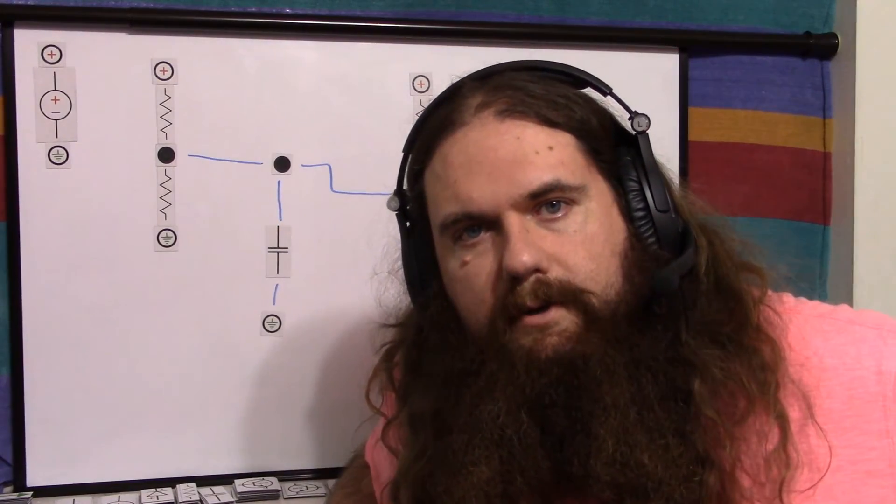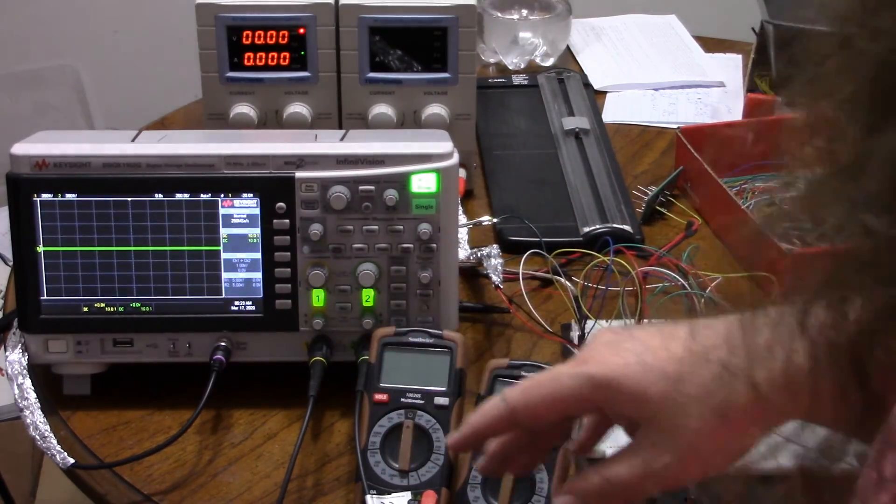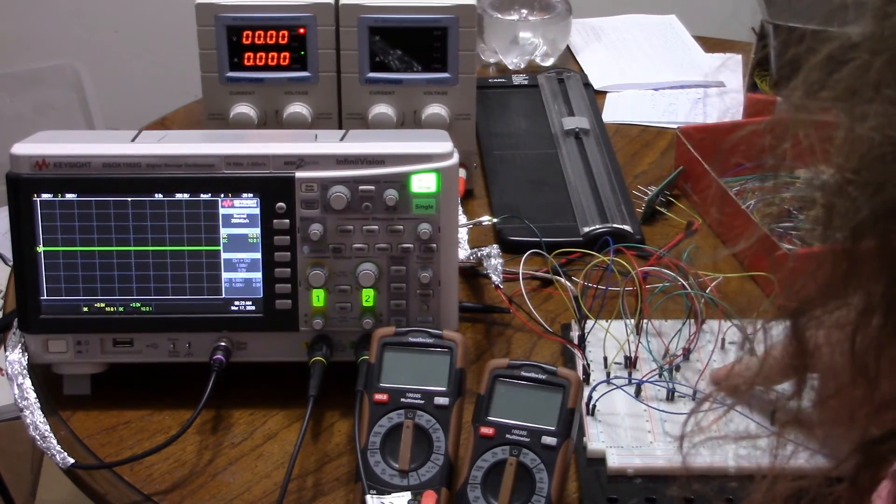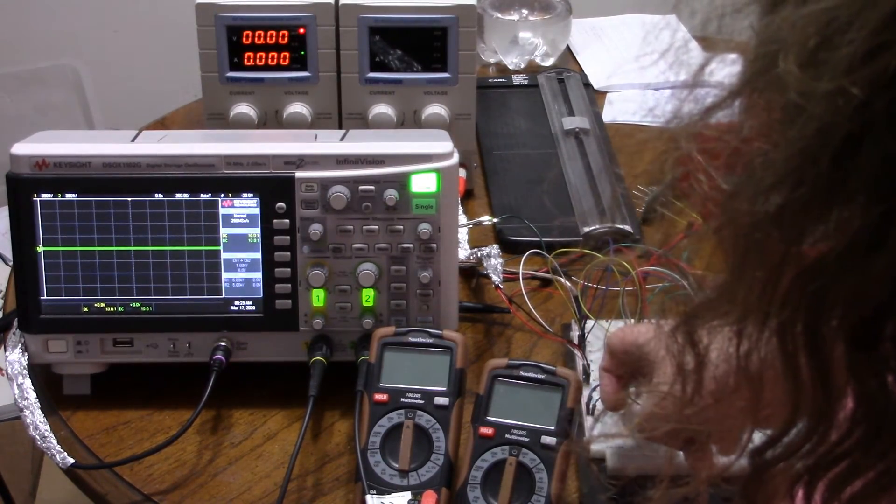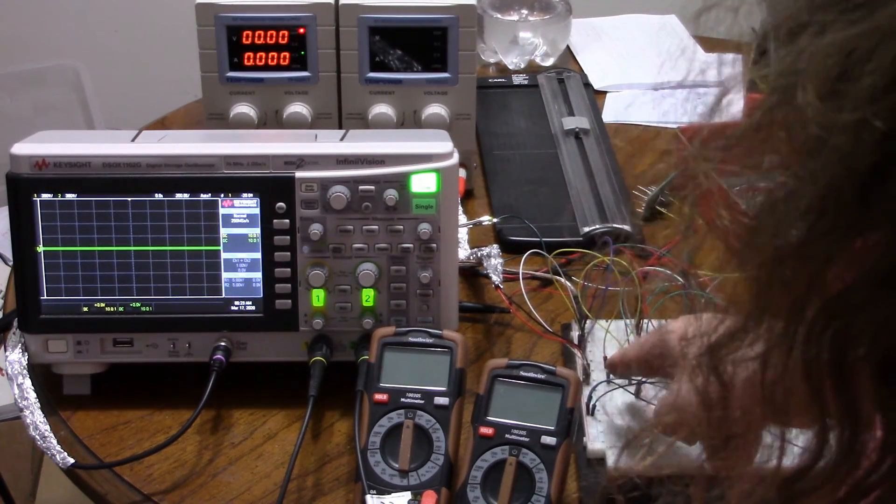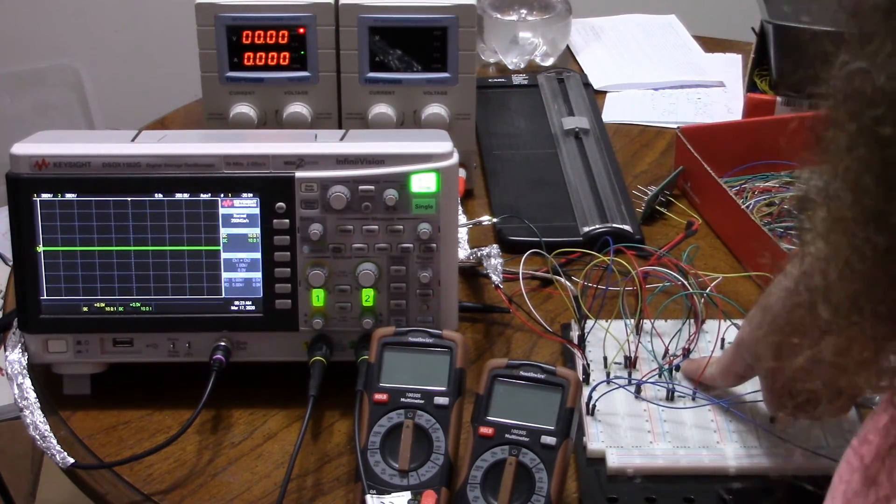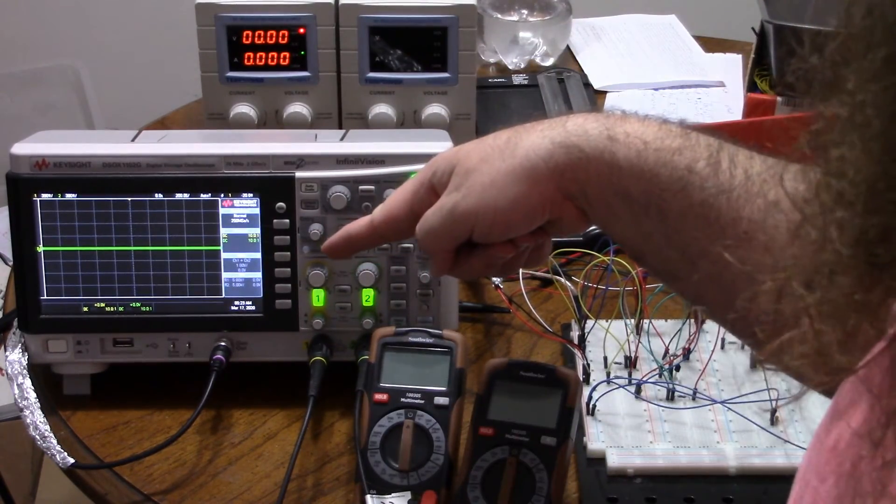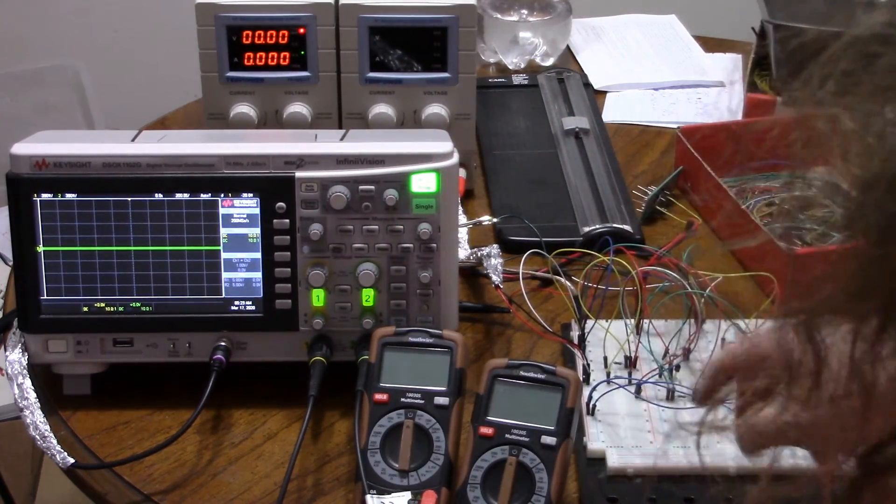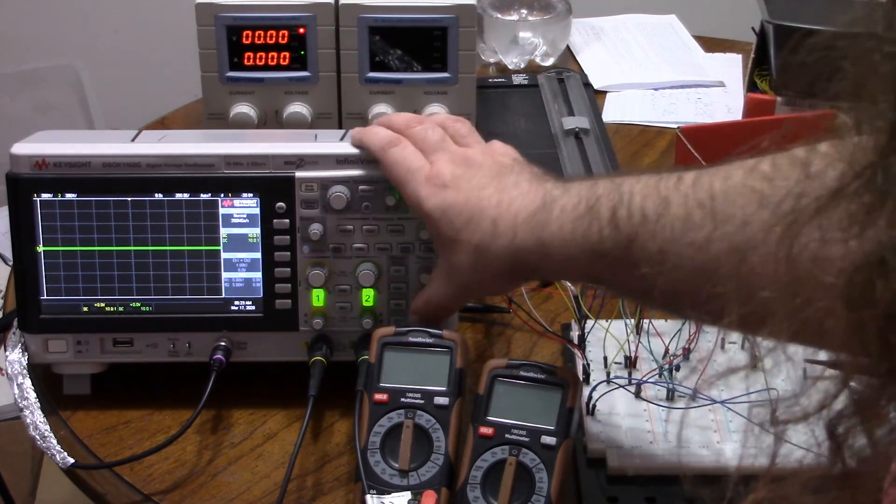So real quick, let me show you this circuit in action. I will make all this more clear in the next video when I show you on the simulator but I have a standard 2N3904 NPN. I've got an 18K and an 8.2K resistor for the bias. I've got 1K on the emitter, 2.2K on the collector and 10K as the load. My oscilloscope probe is in parallel with the load. The other probe is on the signal so you can see that and the capacitors I'm using are all 1uF.